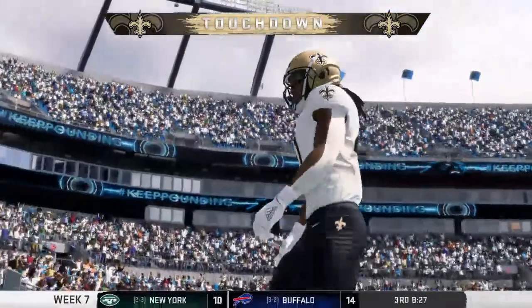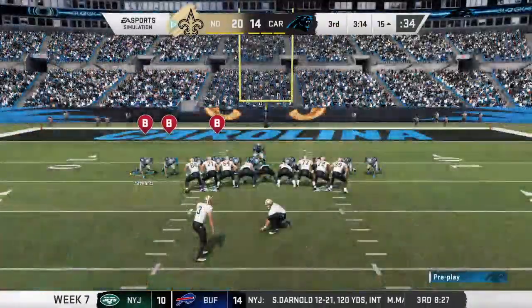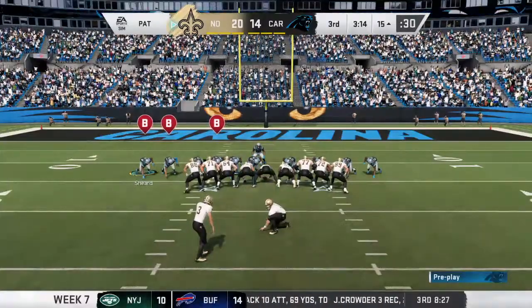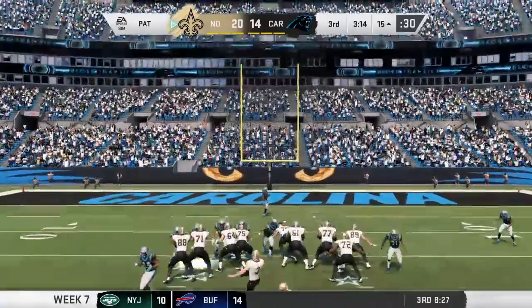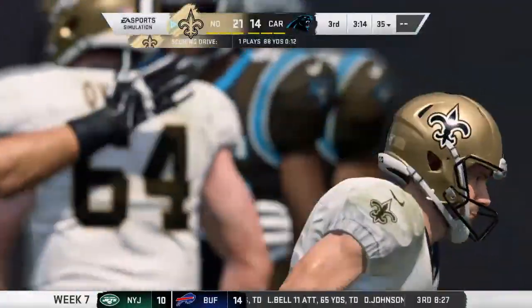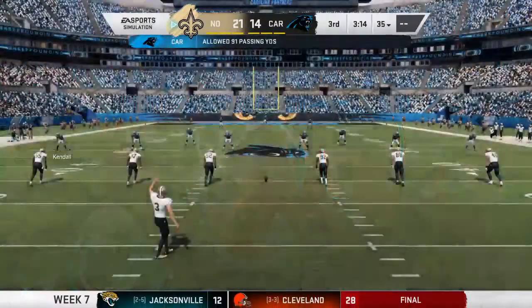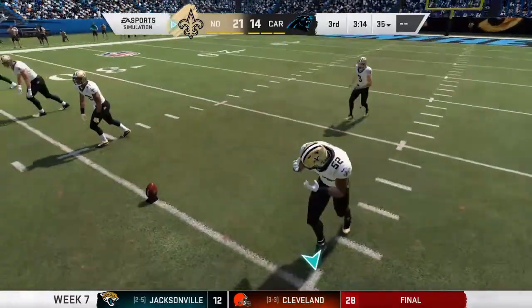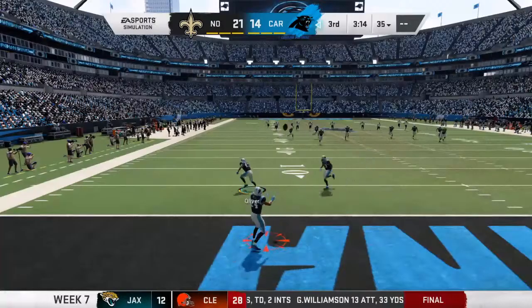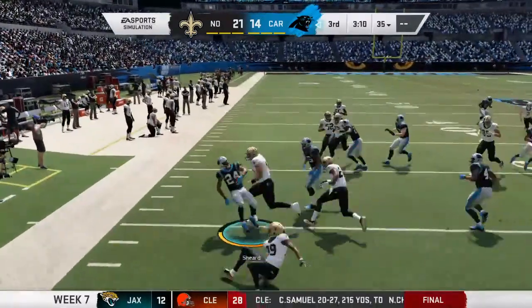Touchdown, New Orleans. Alvin Kamara, 88 yards. And the Saints have taken the lead. And that run massively increased his production in this game, and now he's over 100 yards. And break out your calculator, partner, because his yards per carry went up significantly, right? Big-time jaunt all the way to the end zone. Those are the ones the offensive coordinators dream about. 1-play drives from that distance. What an effort. It results in the touchdown.